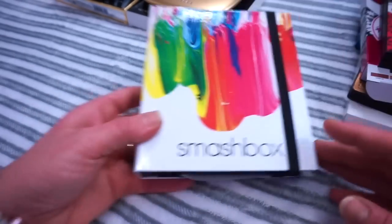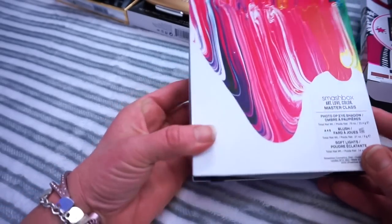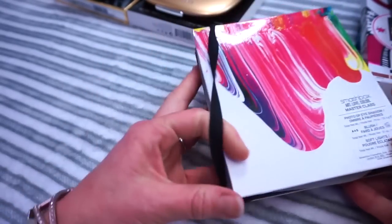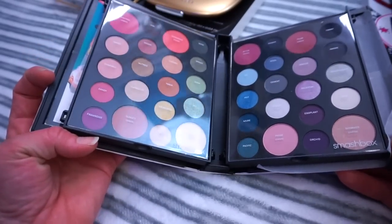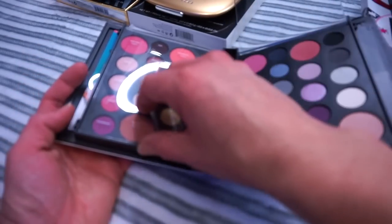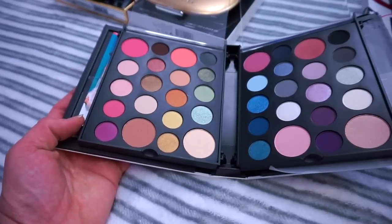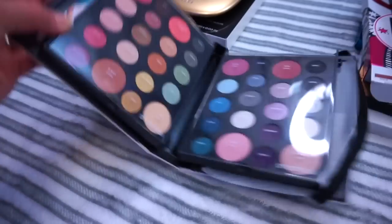Then we have another Smashbox palette. This one is the Masterclass Art Love Color. I don't think I've ever even played with this palette, to be honest with you. Nope. The colors are all still brand new in here, and it pretty much does the same thing as all the other ones do, where these flip up. And this is a really good one to travel with, so I think it's a really nice palette. It's just one that I don't find myself reaching for, so I'm going to pass that one along as well.